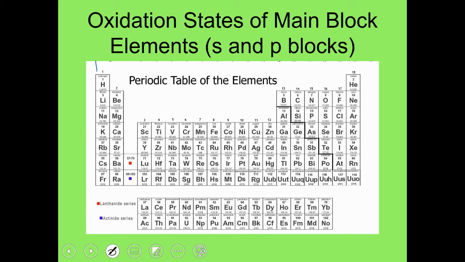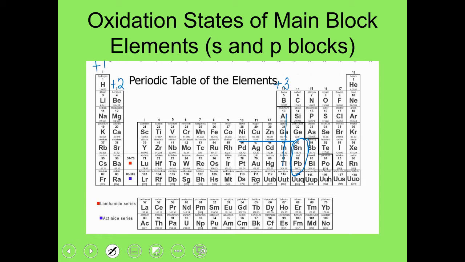Remember, this is the little review here: the alkali metals make +1 ions, the alkaline earth metals make +2 ions. Boron is not going to readily make ions, but from aluminum on down, the elements in this column tend to make +3 ions. I did not give you a rule for the carbon column. Carbon, silicon, and germanium tend to not really make ions, and tin and lead make two different ions. They make a +2 or a +4, and I'll show you how we handle that in a minute.